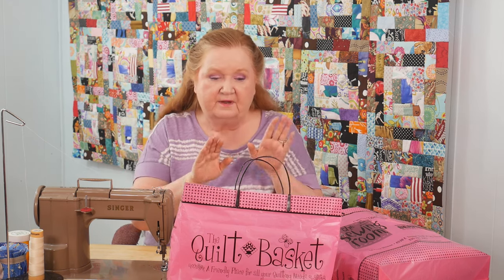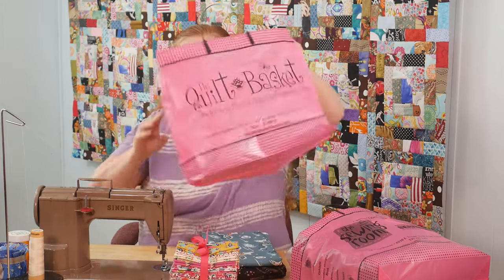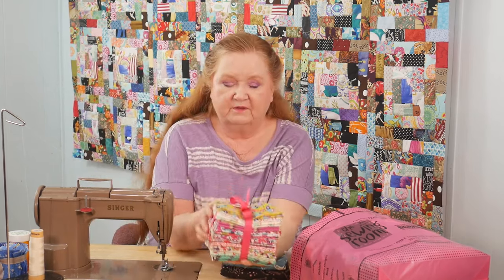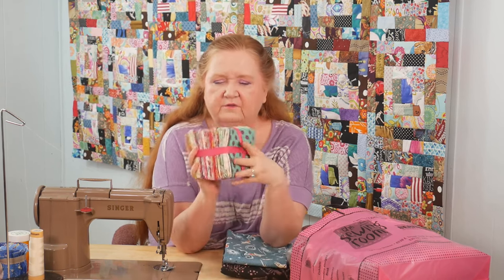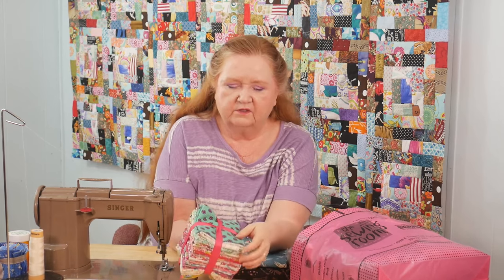She is not expecting this at all, so this should be fun. Now let's get into what I bought. These bags make so much noise on camera, I am so sorry. The first thing we found when we got there was Jen Kingwell's bundle. They put all of her fabric line in there, including her lollies.